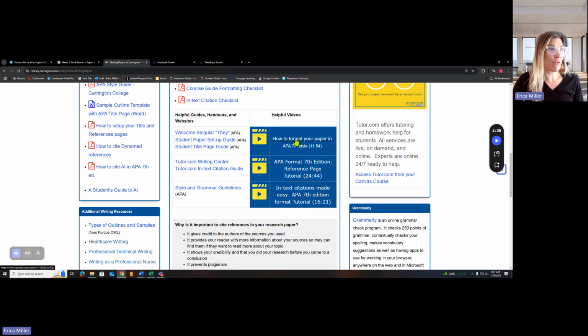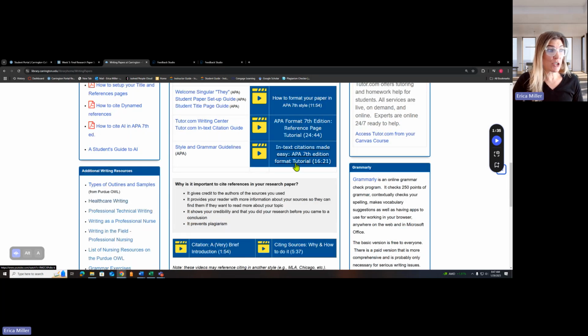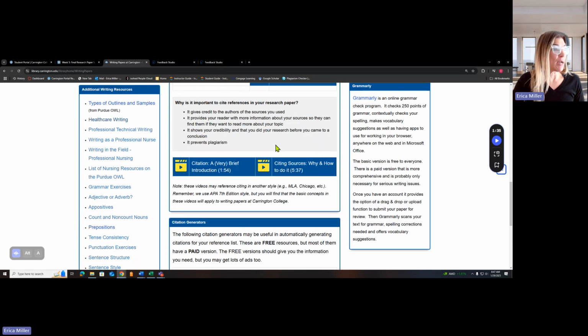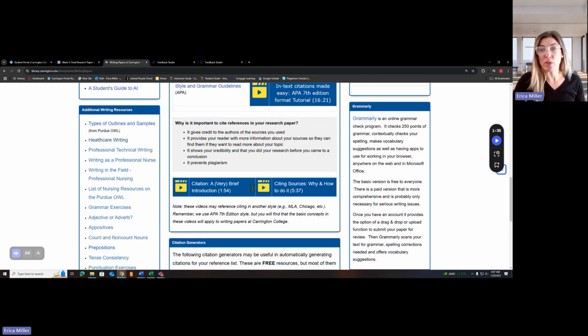How to format your paper in APA, how to set up your references, how to do in-text citations. Those are really the biggest things about an APA paper: your title page, your reference page, making sure you've got the right font size, your spacing is appropriate, and then of course, making sure that it's at an acceptable originality level.